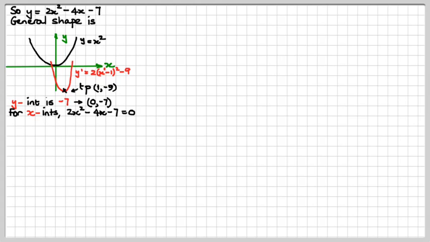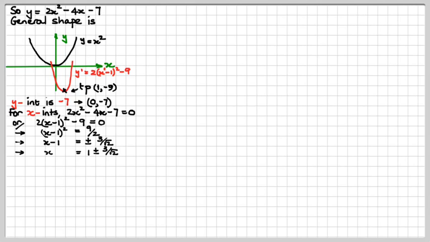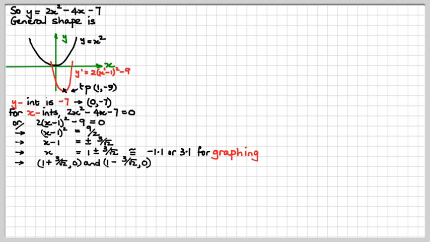I think that's just about everything. Oh no, we need the x-intercepts, that's right. We do, indeed we do. So we've got to solve that thing for 0, or we could do it that way. That'd be nice, wouldn't it? So therefore, x minus 1 all squared equals 9 over 2. Then just take the square root of both sides. We could do that, couldn't we? Excellent. So x minus 1 equals that, and we just add 1 to both sides, and we've got our x coordinates. Yes, we have, and the y value of those, of course, is 0 because they're x-intercepts. Yes, I did that just to get it right for graphing purposes, okay? Which you do need to do, because it's got to be looking okay.